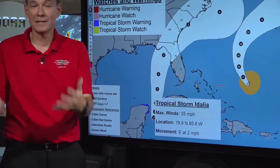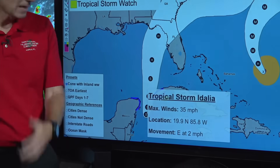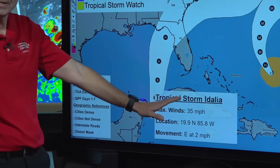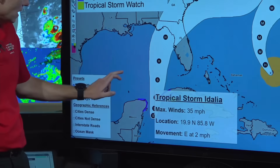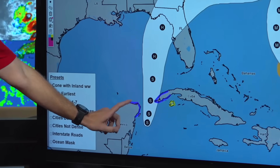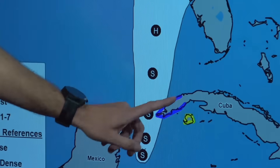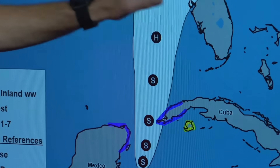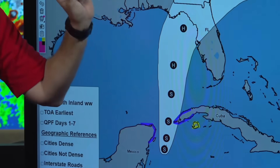Most of you are tuning in for Edalia. Edalia was just upgraded a few minutes ago to a tropical storm — it has now acquired a name. Maximum sustained winds are 40 miles per hour. It's still basically in the same spot it's been in for the last day or so, sort of sitting there stationary, meandering. There's a tropical storm warning — the blue area — for the eastern tip of the Yucatan Peninsula, and a tropical storm warning also for the western province of Cuba. No watches and warnings as of this moment for the continental United States, but they may be required as soon as this afternoon or this evening.